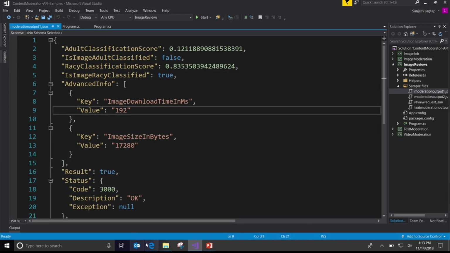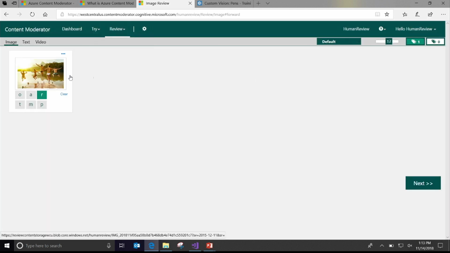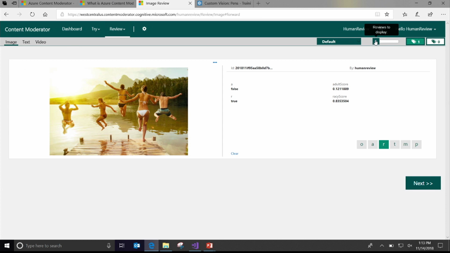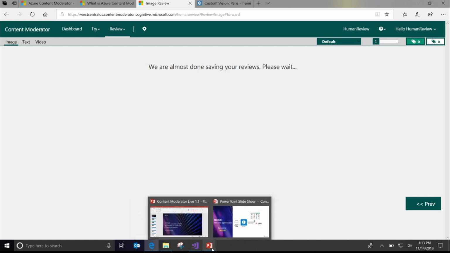So let's see what was created. So let me go again into image, and sure enough, there was one review that was created using the same image. So that's an example where, depending on your use case, you can either just use the review tool with your own content and your own APIs, or you could use everything at once. So that's the flexibility we talk about.